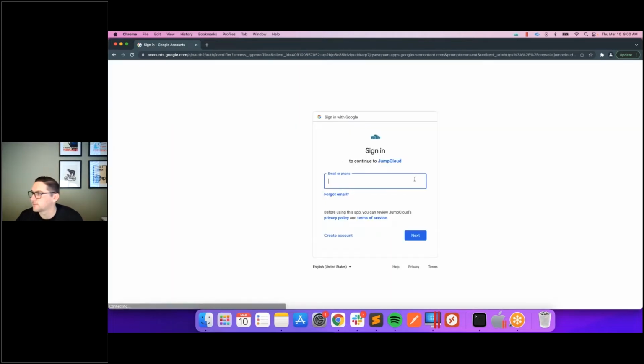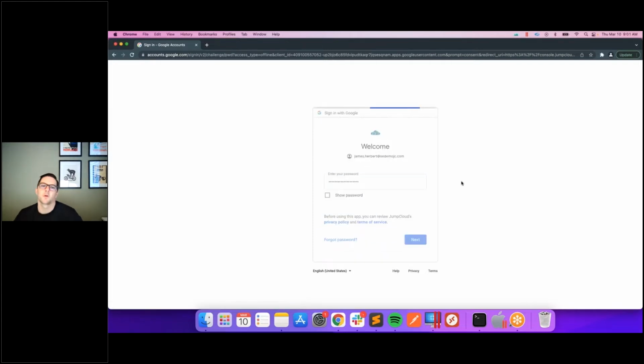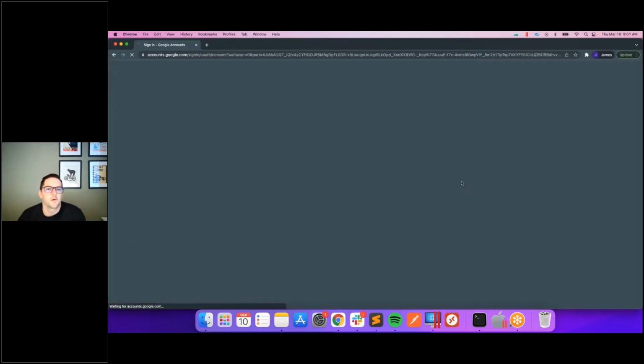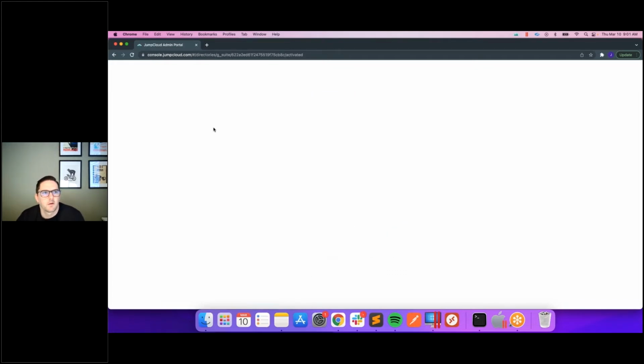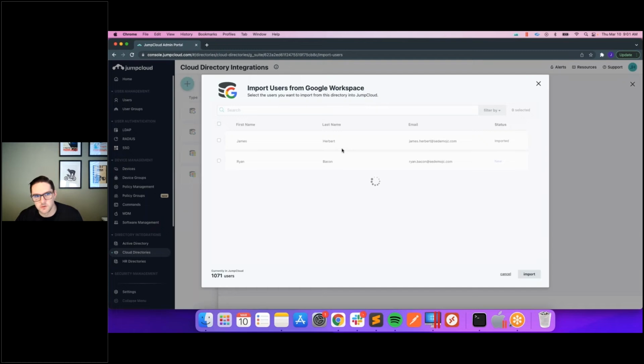It's going to do the same flow over here, where it's going to take me over to authenticate this. All right, it takes me to the consent screen, traditional OAuth consent here. I'll allow it. And then it will let me choose the users I want to sync. So again, very, very similar here.